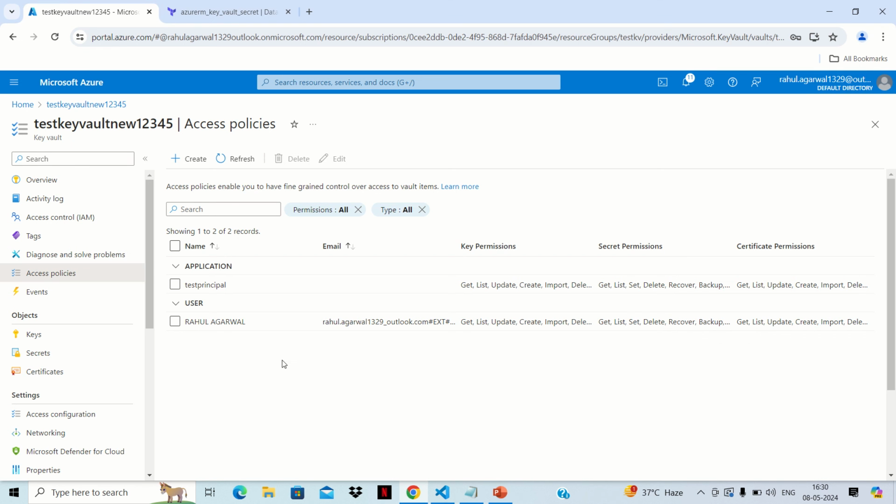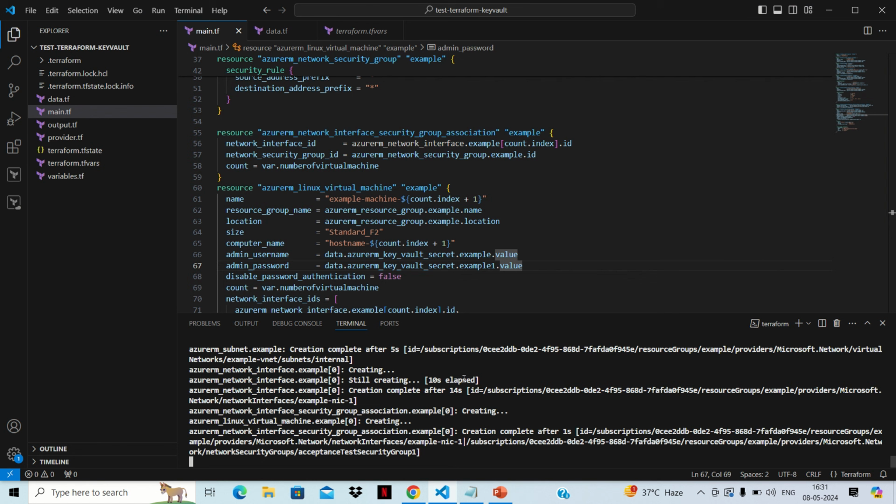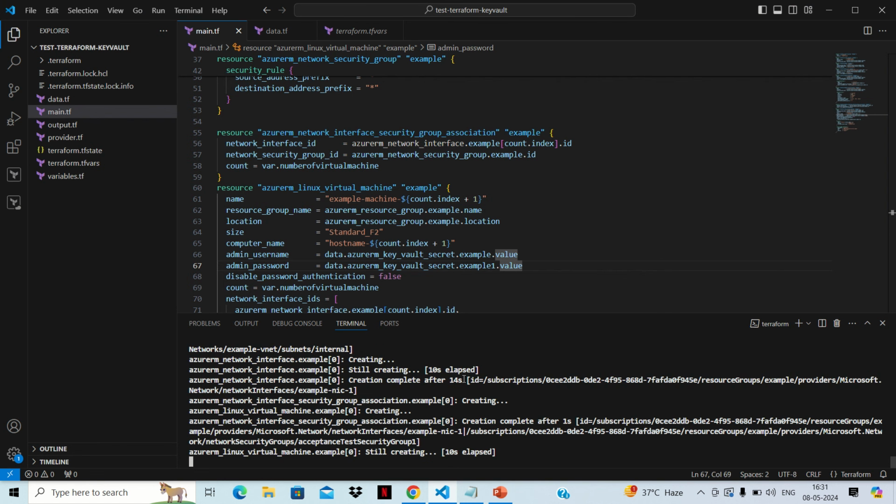So one thing I want to explain here is the first permission that I set, for access policies for my user. When I log into this account, and this permission is given in this account, that's why I was able to create secrets manually with this permission. But now my Terraform is connecting to the cloud with this service principal, that's why I need to give get, update, list, these kinds of permissions in order to get the secret from this key vault. That's why it was giving an error, because my service principal did not have enough permission in order to get the secret.